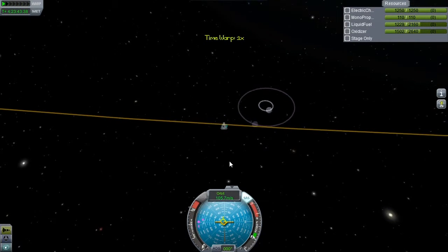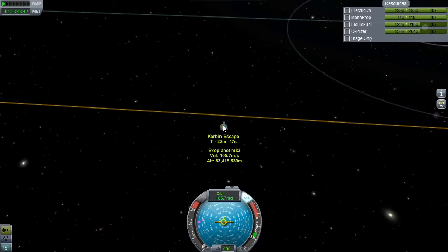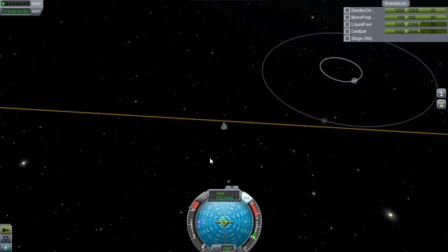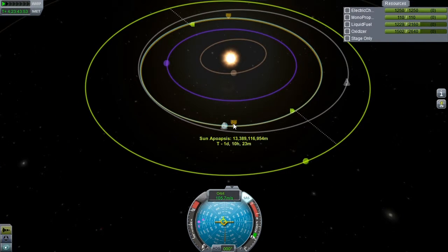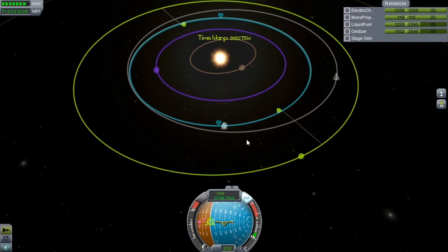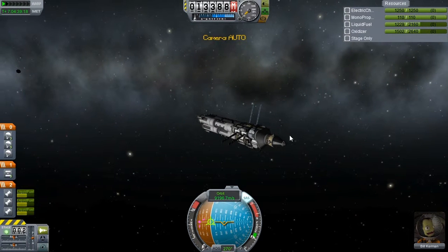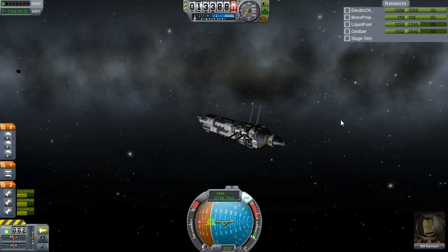Okay. We have escaped Kerbin. But apparently we're gonna... what is this? Are we or are we not under the influence of the sun? Yes. Okay, that was weird. So let's see what we can get out here. Crew report? Nothing, we did that before.